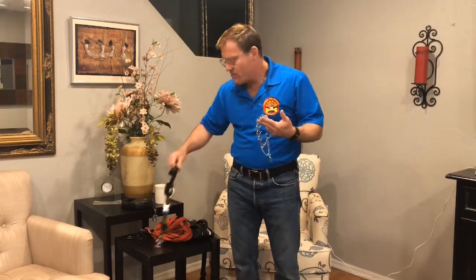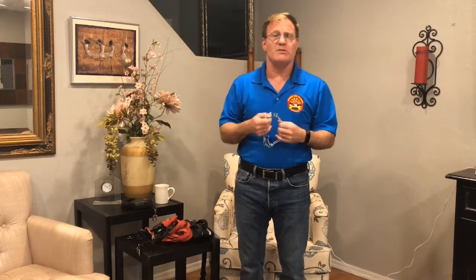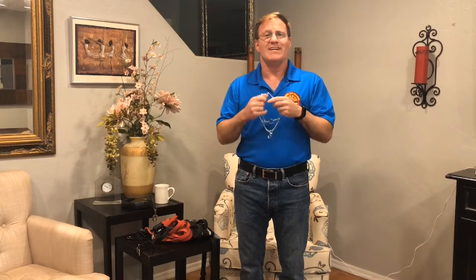Now, it's not that you can't train a dog with this collar. I've trained hundreds, practically perhaps thousands of dogs with prong collars and done it successfully. However, because the communication to the dog is not as clear, not as black and white, not as congruent as when you're using an electronic collar, what we find is that it takes anywhere between 6 to 12 times longer to train a dog with a prong collar than it does with an electronic collar.